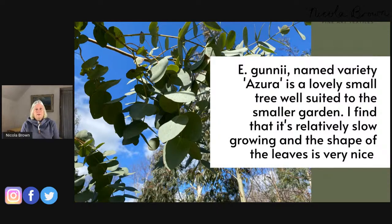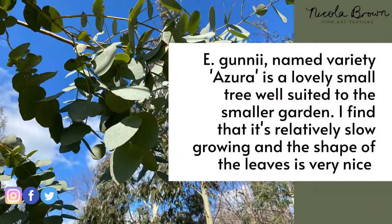There is a eucalyptus variety called gunnii, and a named variety of gunnii is called Azura. And this tree was bred to be suitable for a smaller garden. So I cannot emphasize enough the parvula or parvifolia and the Azura. They are both trees that I think would be suited to the smaller garden. This particular gunnii is quite slow growing compared to just the plain gunnii without the named variety, just the regular gunnii. So this is quite small growing, and the shape of the leaves is very, very nice.